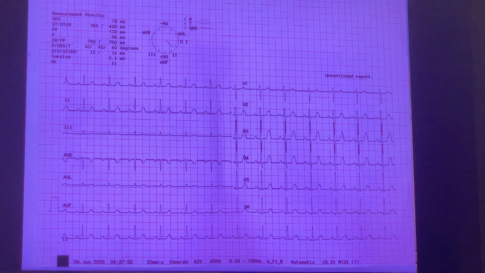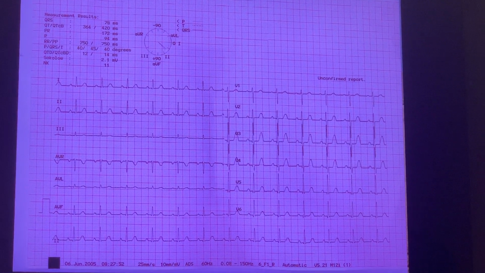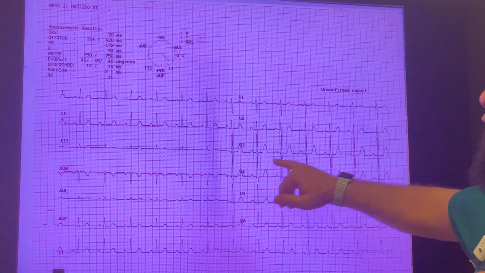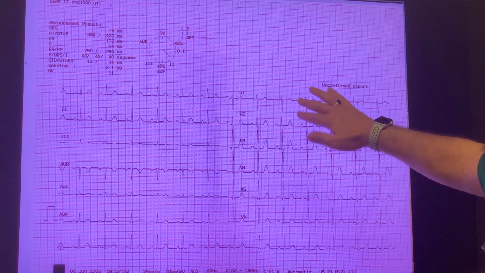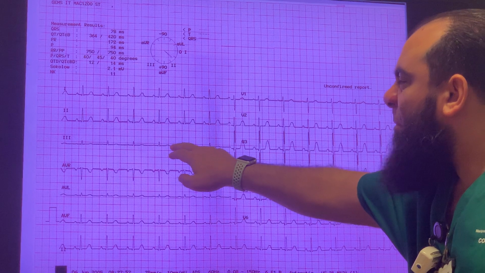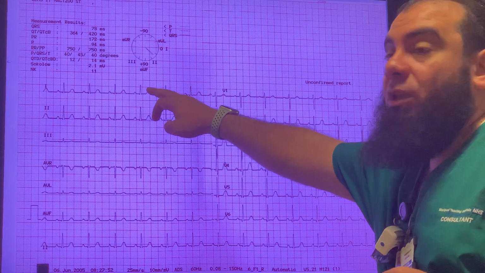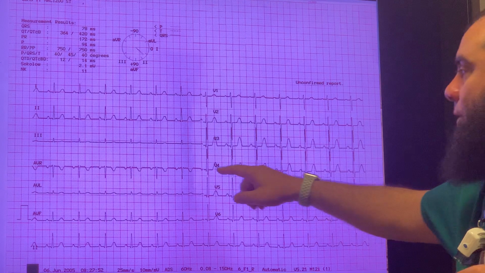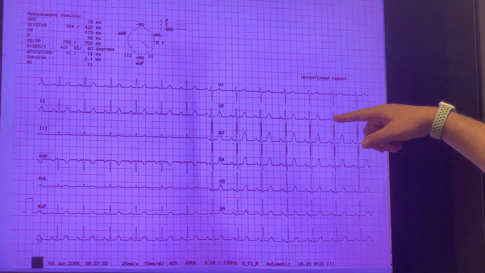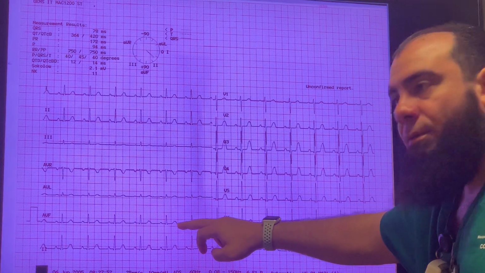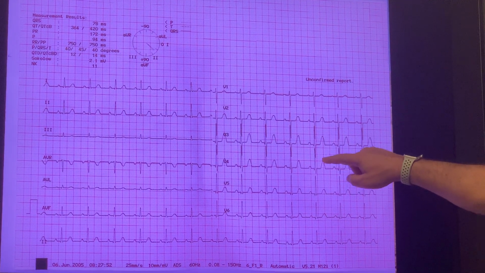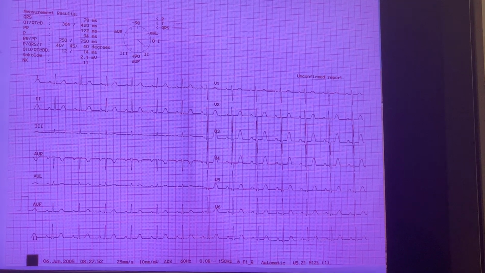This is how it looks normally. So as we agreed before, it is inverted in aVR, positive in V3, V4, V5, variable here accordingly, and variable here if it is a little bit flat in lead 3, but positive in V2 and V1. The amplitude in limb leads, which is here, is supposed to be less than 1 big square, which obviously it is, and in chest leads it can be up to 2 big squares.